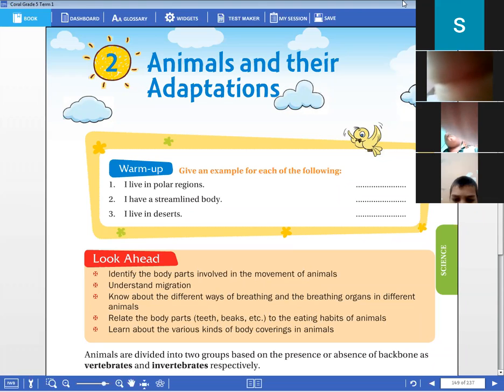We'll use sweaters, mufflers, jackets, jerkins, everything to protect us. But in the polar regions, there will be ice rocks, like Himalayan regions. Himalayan regions are the best example of polar regions, children. You have to write the name of an animal that lives in the polar region. Just give me a few examples, children. Send me your answers quick.